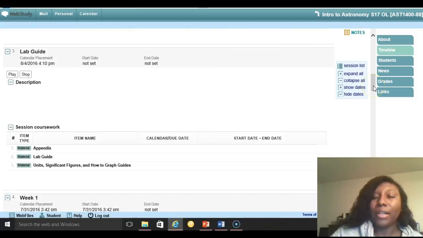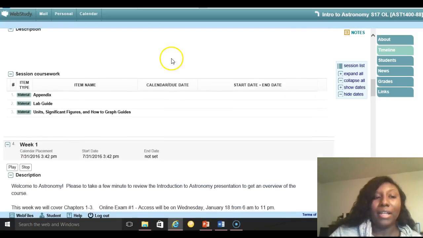For this course, you will not need to purchase a lab guide. The lab guide is included with the course. Hopefully that should make you very happy and saves you a little bit of money and keeps everything all nice and tidy. Notice under the lab guides, you have the actual lab guide. In this particular tab, you have an appendix that includes additional lab assignments. And of course, the syllabus as well as the lab guide explains where to find all the material between the lab guide and the appendix. But if you need any assistance, please let me know.